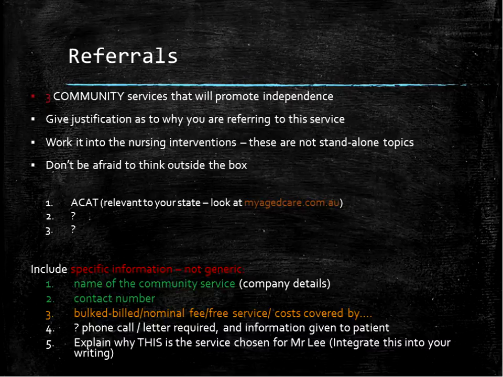Okay, so the referrals that I'm talking about. 3 community services that will promote independence. You need to give justification as to why you're referring to the service. So you can't write things like, I'll refer to a speech pathologist and just leave it hanging there. You need to tell me why it's relevant and why it's important for this particular service. Work it into the nursing interventions or the rationale or wherever you'd like. These are not standalone topics that you just pop in down the end. Work it into the mapping. And again, I'll show you this later on.